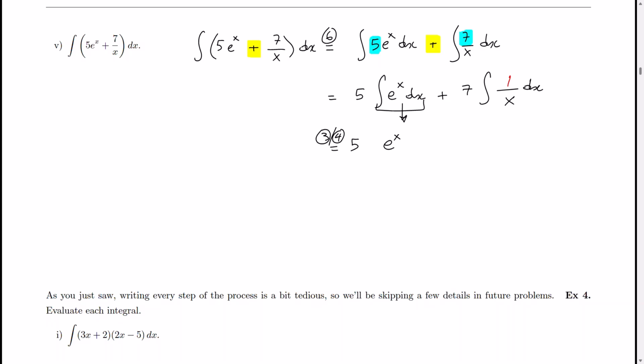And next, the antiderivative of 1 over x. So the x here is in the denominator. It has a power of 1, so we're not required to bring it to the numerator like we did on the previous pages. That's because if I bring it to the numerator, the power is going to be -1, and I can't use the power rule. I have to use the special case of the power rule, where the exponent is -1, and this is just simply ln of the absolute value of x.